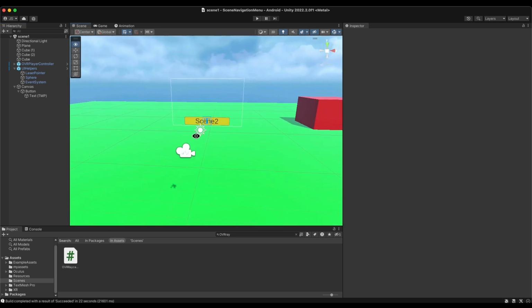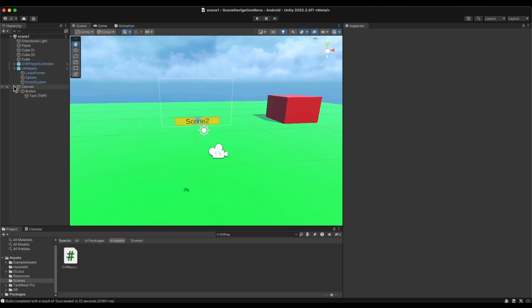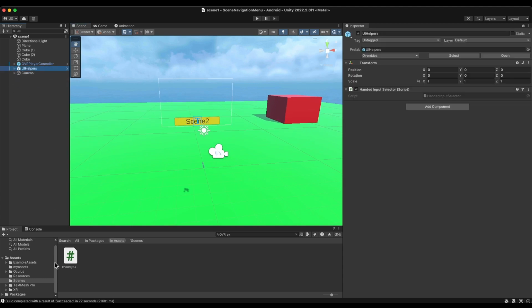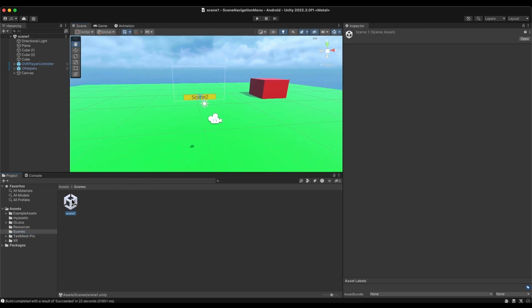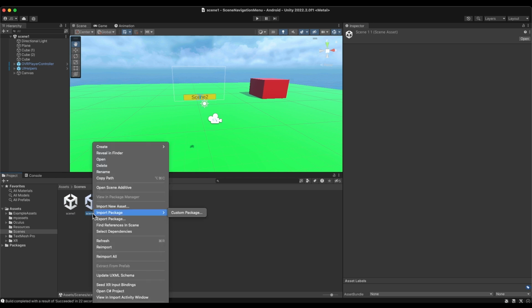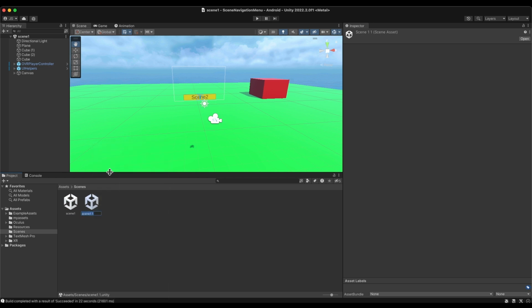Now things are pretty nice here. It seems that everything's pretty organized, and I will go ahead right now and copy scene 1, and rename the scene here to scene 2. I'm gonna open this scene 2, which, you can see here, is similar to scene 1. And I'm gonna just change the scene a little bit so we can see.